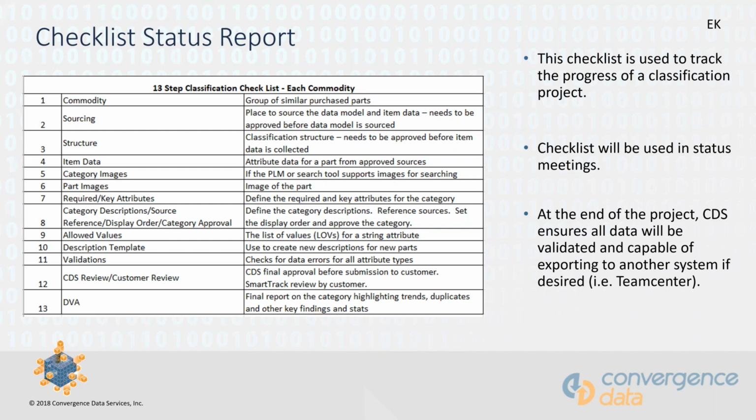And then the next major step would be getting that structure, that data model, loaded into DFR and then approved. The approval step is a big step. We want to make sure that we get that data model as good as it can get before we move forward with the data harvesting piece, so that we don't make a bunch of changes later down the road. The next big piece in this checklist that I'd like to mention would be the validations. Once we get the data harvested and go through all these steps in the middle, we get to our validation step, where we check for all the errors and get that data prepared for putting into another system such as Teamcenter.